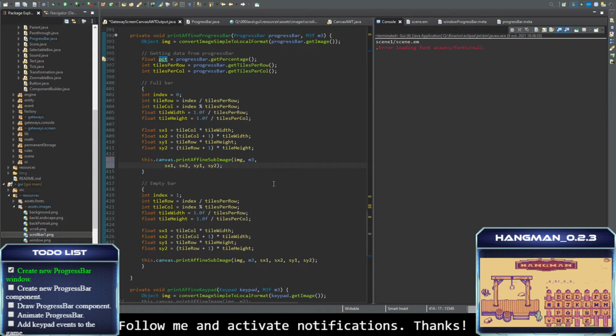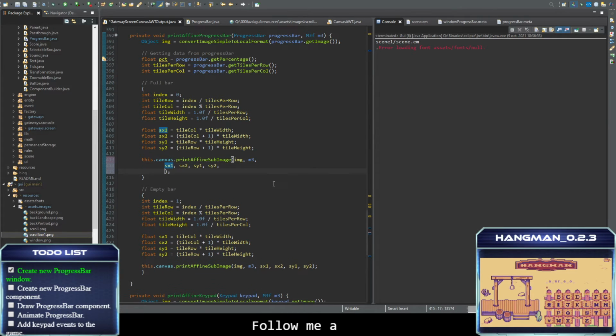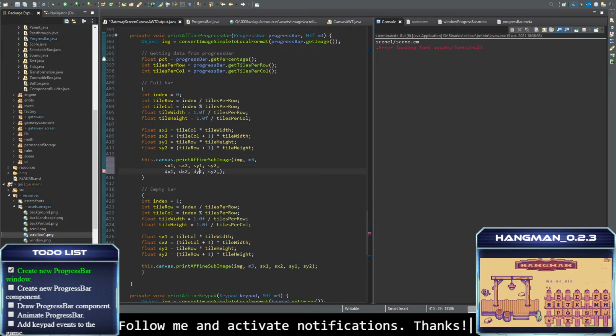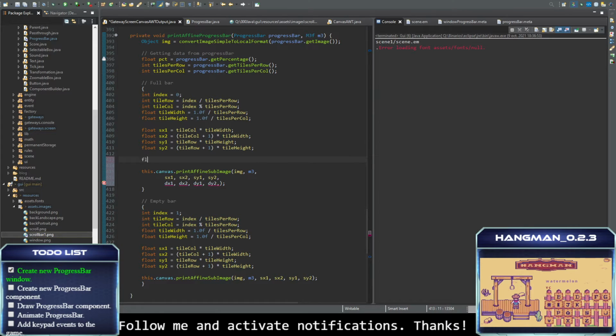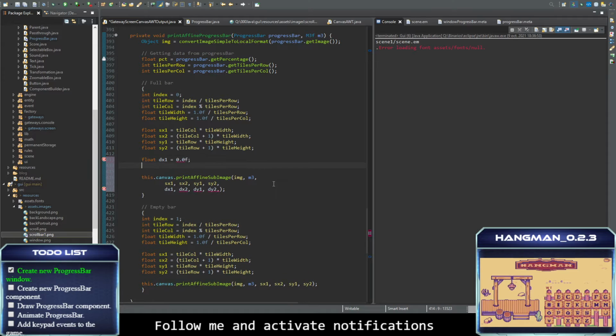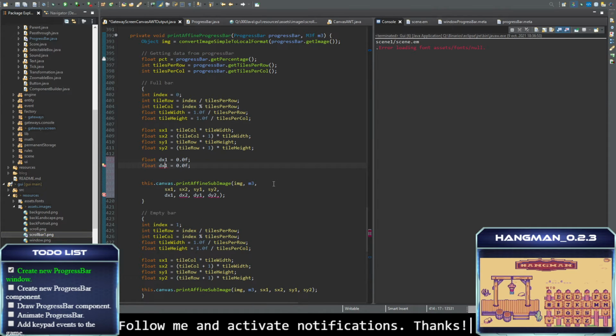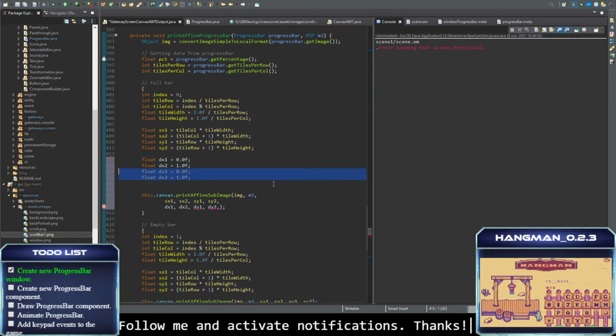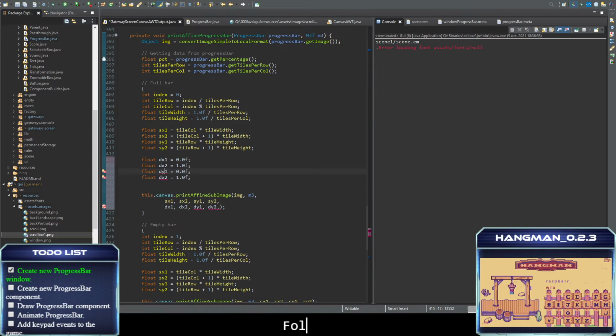So not providing only the source, but right now I'm going to provide the destination also. Right now, without doing anything, the destination x is 0.0f to 1.0f, this is 100%. And for the y component, it's the same, so 0 and 1.